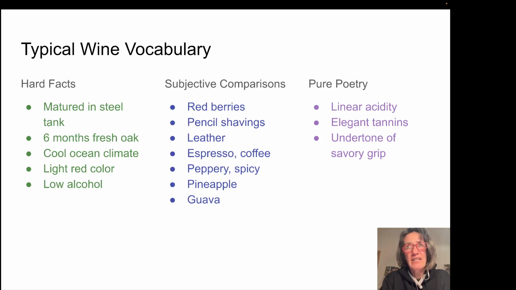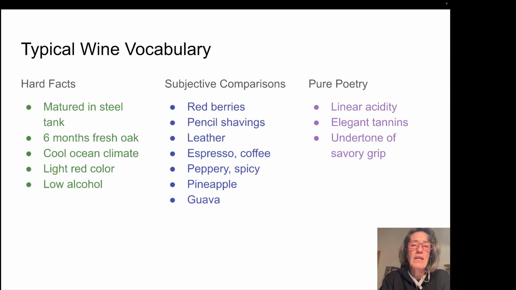And this is getting a little bit interesting, because if you're not familiar with wine, this might sound a bit bizarre. Typically, not two tasters, even expert tasters, will come up with exactly the same description of a wine. One person tastes plum in this wine, and the next person tastes cherry.